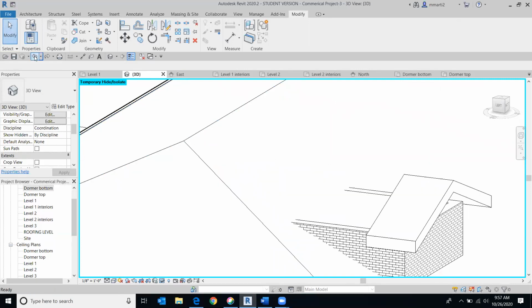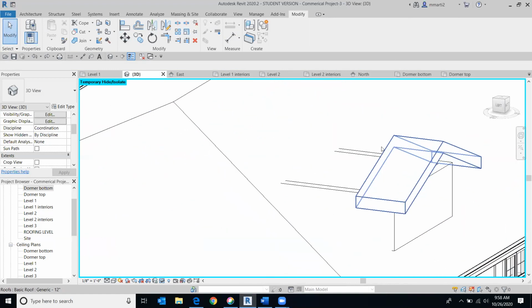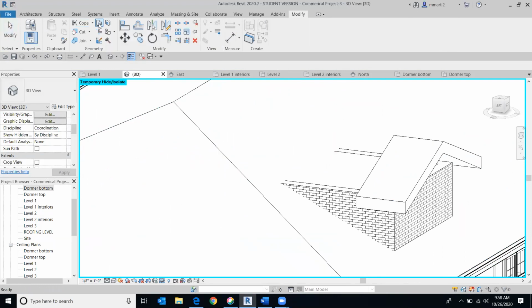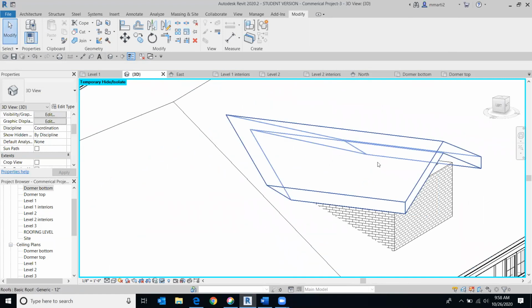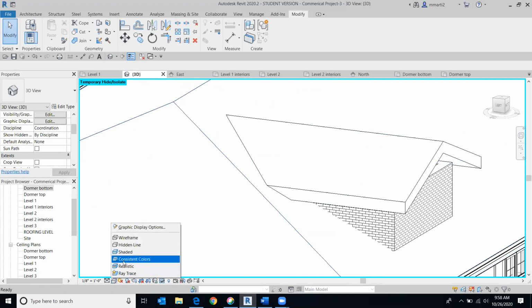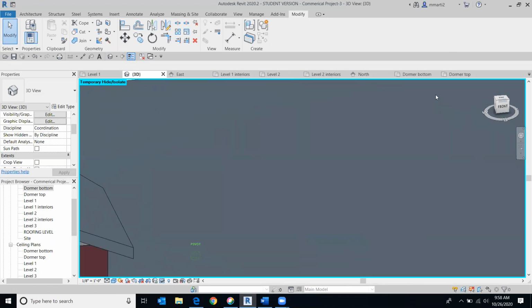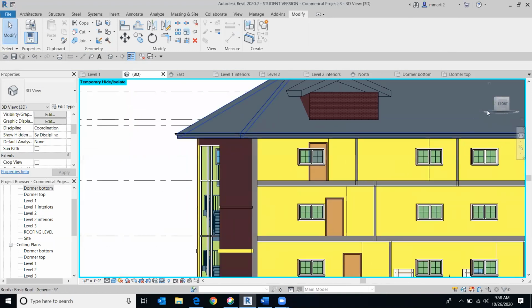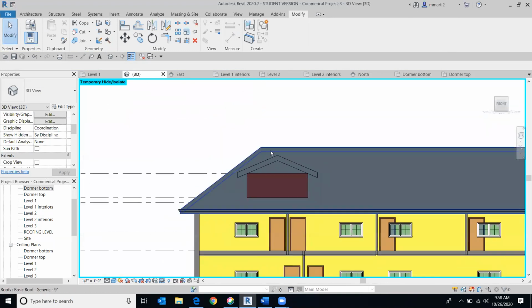So let's do that again. In order to join the roofs, we want to use the Join Roof tool. Click on the back part of this roof that you want to join to the roof you want to join it to, and that'll just pull together like that. But remember, if this was higher than this roof level, this roof would look strange. But if you have everything situated correctly, it'll just kind of pull together like that, which is kind of nice.